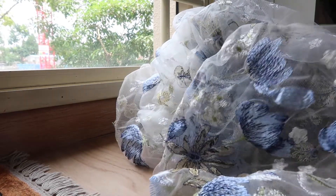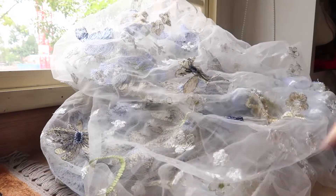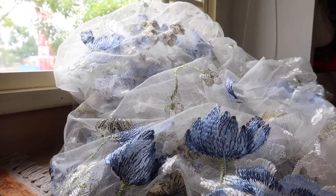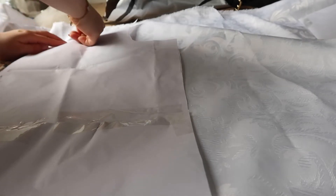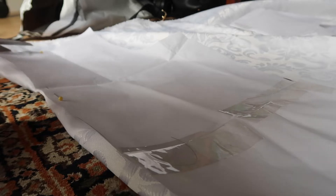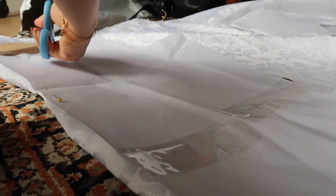It is, as usual, a top and a skirt because I sort of like to have that flexibility. I hate attaching bodices to skirts to make dresses — it always for some reason never really turns out right for me, so I try to do it as little as possible. And I guess it's sort of not historically accurate for this, but more historically accurate for the Victorians.